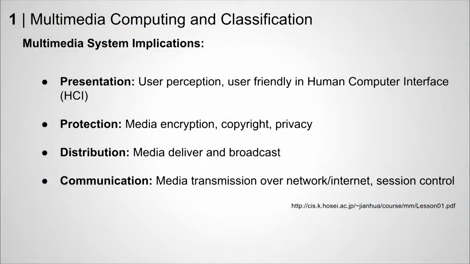Protection: media encryption, copyright, privacy. These are all things that you can find out more about on the website there. I would recommend checking it out. But again, all system implications of the multimedia process. Distribution: delivering the multimedia, broadcasting multimedia. Communication: transmitting the multimedia over a network, over the internet. How is your multimedia being transmitted?